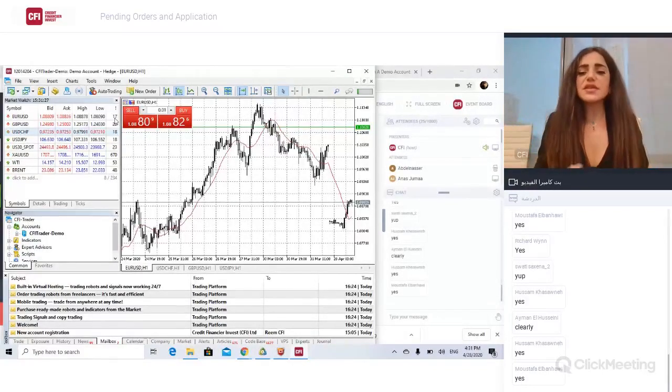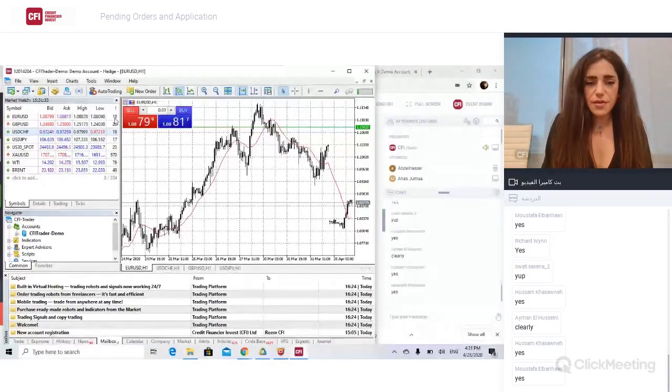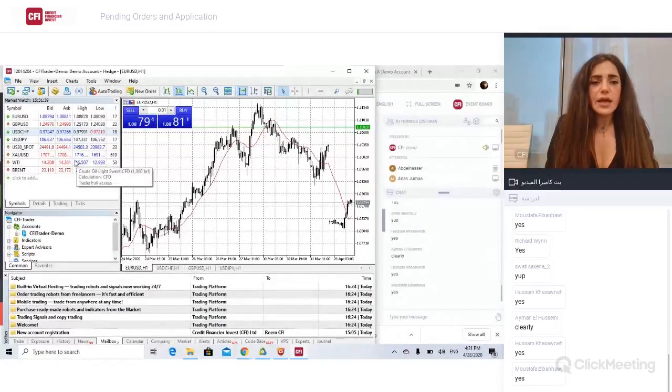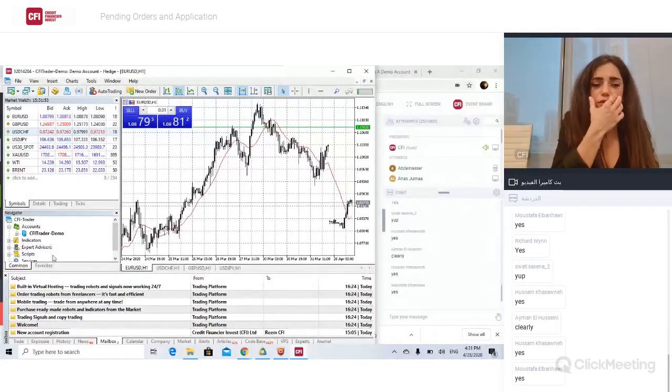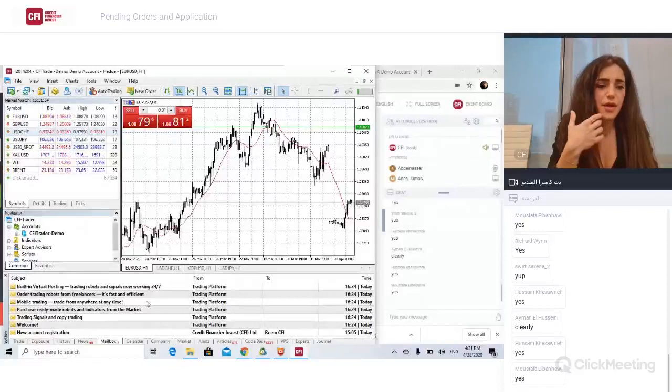Okay, so the spread is basically the profit of the company, the difference between the buy and the selling price. So this is my first window. Now, my second window here is if I open accounts, I will see now I have a demo account. If I decide to open a real account, I will find here under accounts another one, CFI Trader Real. Another thing to know is this window down there is everything you want to see about your trades.